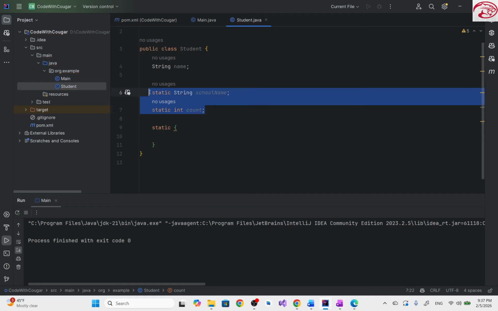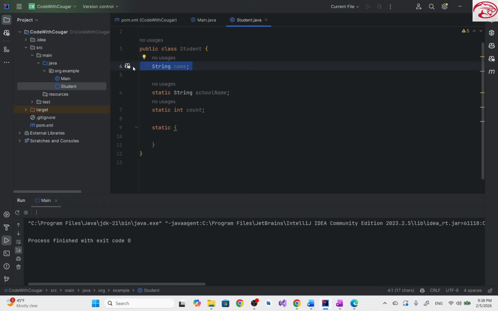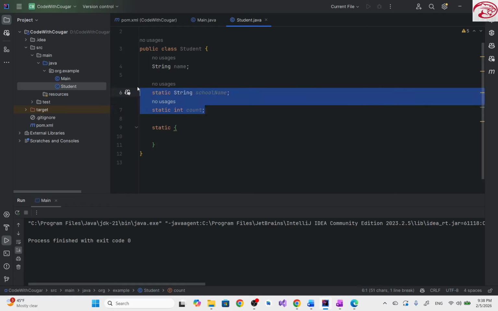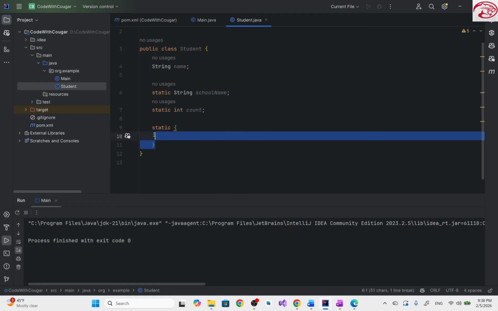So we said that the static members belong to the class. They are created once in the memory and they're shared among all the instances of the class. Whereas the non-static or instance members or variables, they belong to an object of the class, and we have a separate version or copy of the non-static members for each object. That's why each object can take different values for these non-static members, but for static members all the objects share the same value. Okay, the same way static blocks belong to the class.